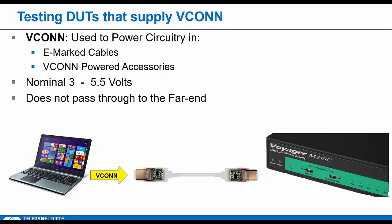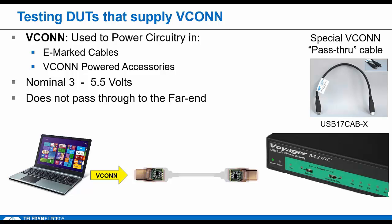We're constantly monitoring power on CC1 and CC2, but again, VCONN voltage is on CC2, and remember that CC2 doesn't pass all the way through the cables, so it doesn't make it to the analyzer. So here is where we needed to create a special cable that connects CC2 all the way through on the cable side. So VCONN voltage will make it to the tester. There are probably a dozen tests where we need to verify that VCONN is getting sourced at the correct voltages and within the correct timing windows.